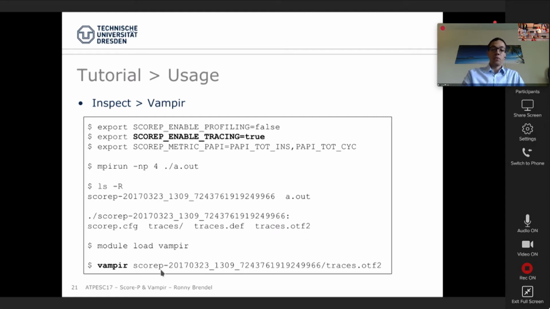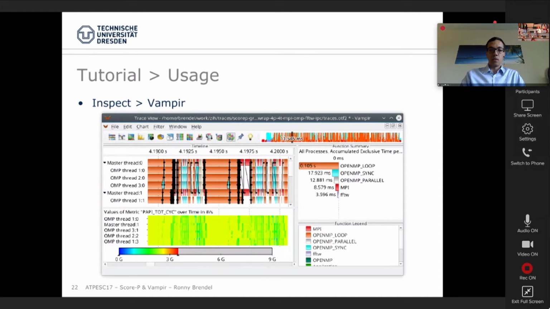And this can be used to be opened with Vampyre. On ORNL machines, you would have already loaded Vampyre. All right. Here's an overview picture of Vampyre. I will make a detailed demo of Vampyre in a second.